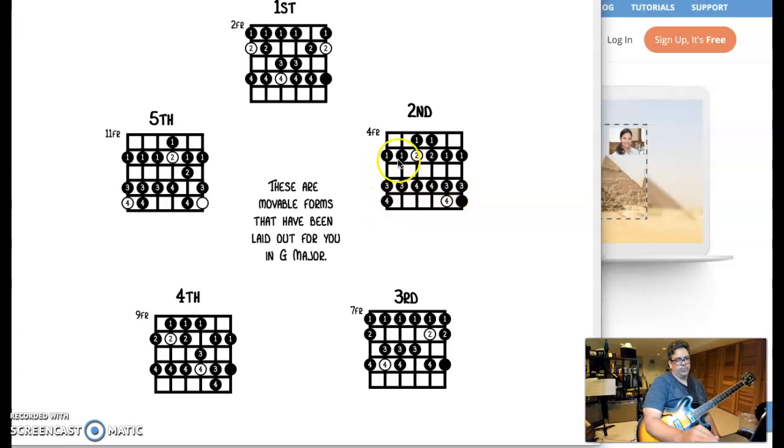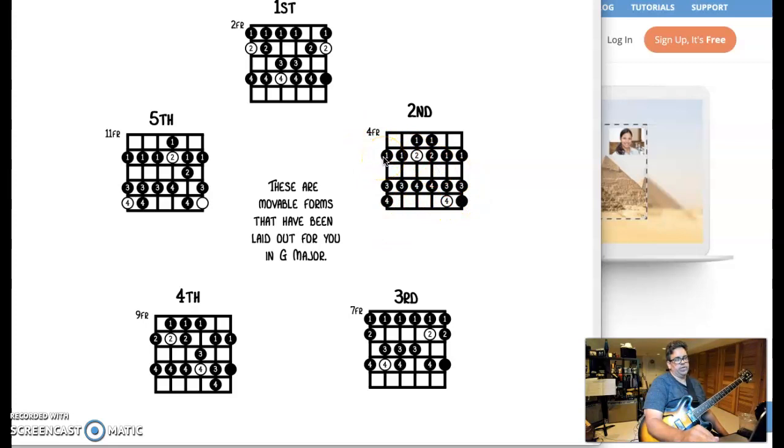Root, flat 3, 4, 5, flat 7. Then it starts again, root, flat 3, right? And then you go up to the 4th. Then you go up to the 5th, right? So you're going root, flat 3. Sorry, I started to look at the scale. So you have the root, the flat 3rd, the 4th, the 5th, the flat 7, back to the root. Then you have the flat 3rd, right? Then you have the 4th, the 5th, right? The flat 7, back to the root, up to the minor 3rd. All right, and then you just have the other notes in between.